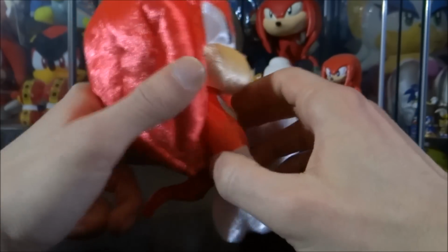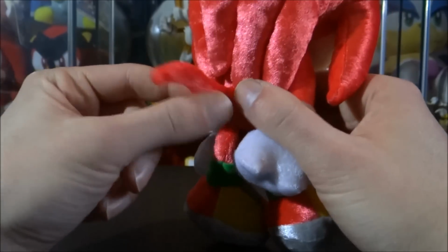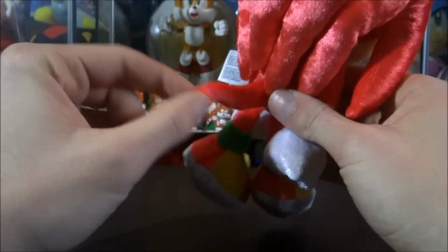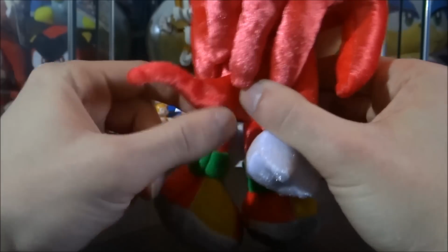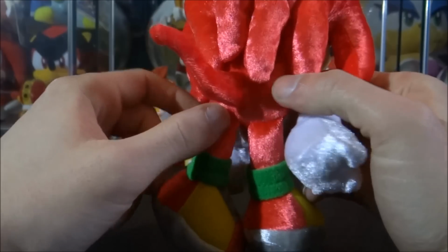His tail hasn't been stuffed, which is a good thing because it's supposed to be a lot flatter and not as thick as his dreads, as you can see there. But it's stitched well enough that it will stay up all the time, as you can see.